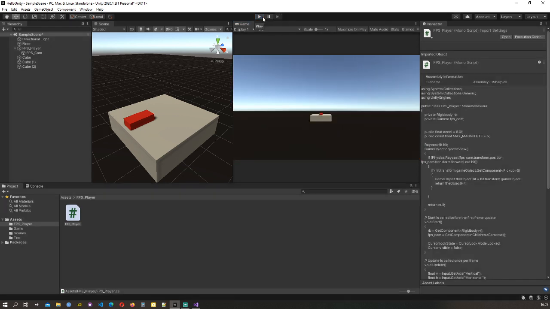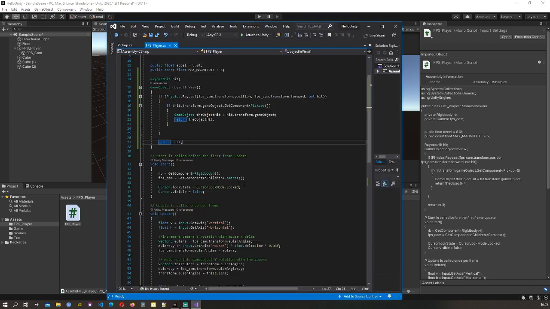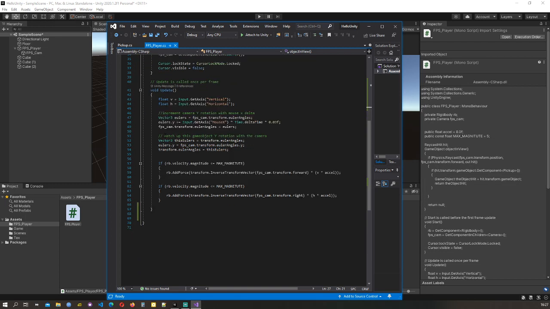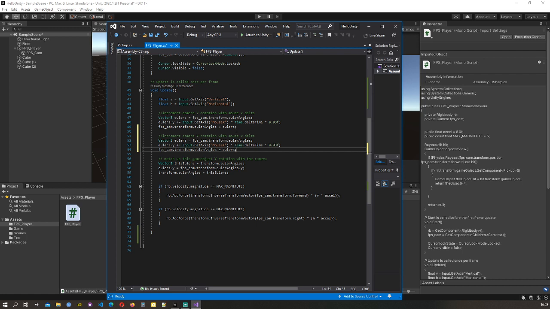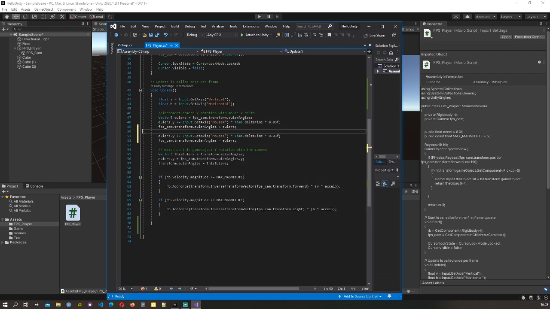Oh, we haven't implemented that yet. That's funny. So no, it's X this time.